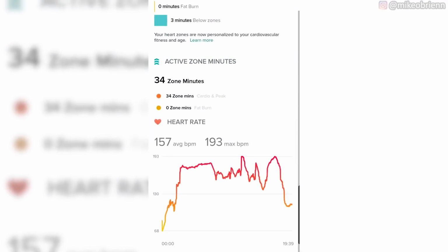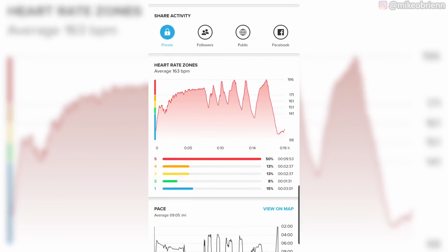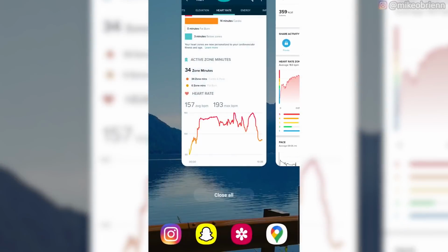except when I got to the intervals at the end. So the intervals were not really captured very well by the Fitbit, and I was doing total sprint intervals where I was sprinting for like 30-ish seconds, and then I was going to a complete walk. So you can see that very clearly on the Suunto 7 right here, but the Fitbit kind of struggled with that. Now that could have just been the way I was wearing it on my wrist, maybe it was the wrong part of my wrist, or just there's a lot of subtle things that could really change it when you're using an optical heart rate sensor.